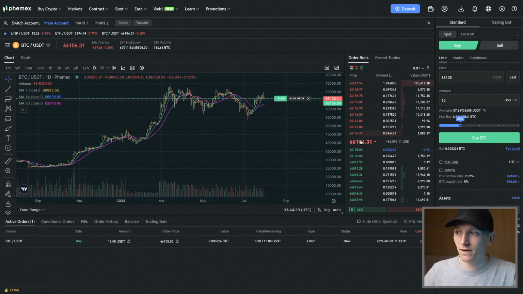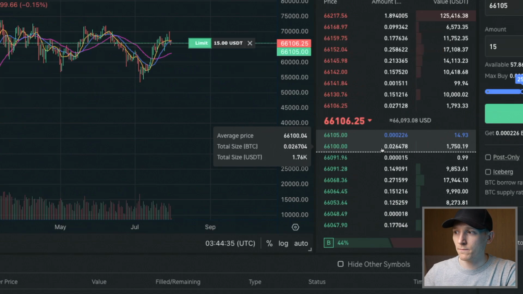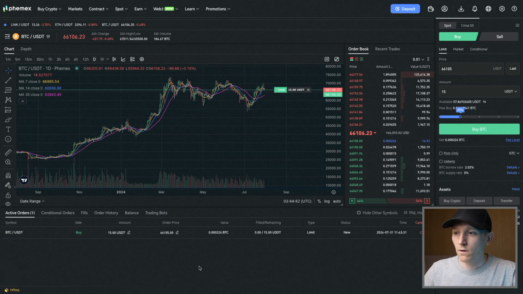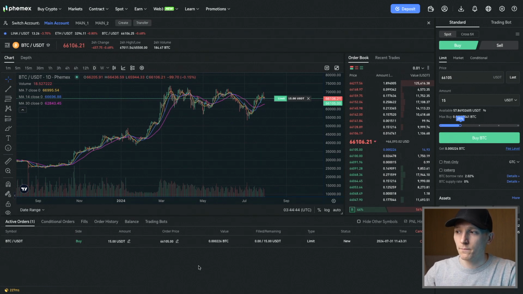Also, you can see the price does move around a lot. And so a tip here is we're actually at the top of the order book. You can see that right here, right? That's our blue icon right here. So we're at the top of the order book. So if there's sellers coming in, we may actually get filled. So this just lets us be more specific with the price.